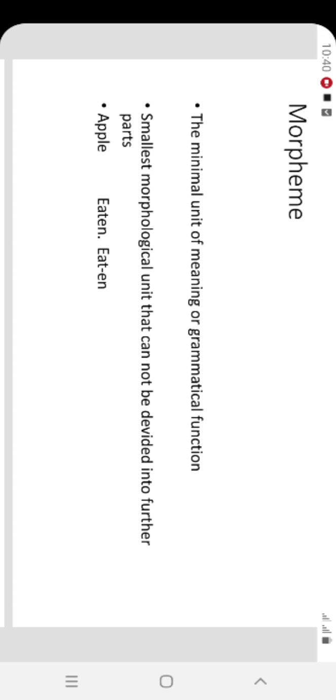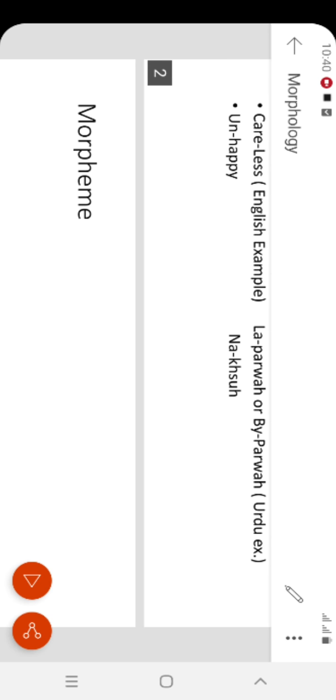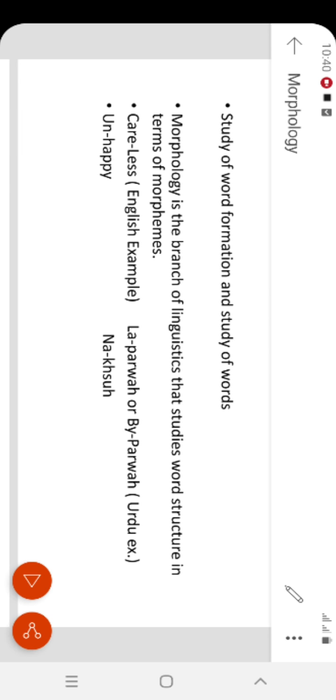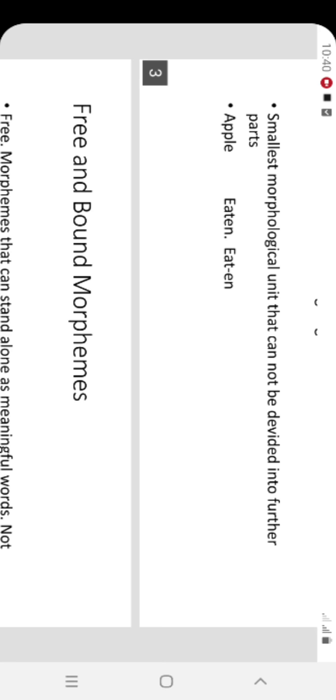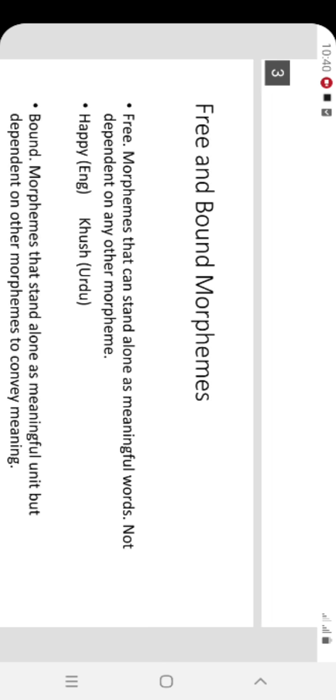Sometimes we find some words that are added to the stem words, and independently they do not give us any meaning. But most of the times we add words that independently give us meanings, as I gave you example of careless, as I have written here, this careless. Now care independently gives us a meaning and less independently gives us a meaning. So keep in your mind that words when they join together, they may be meaningful or they may be meaningless independently. So let's talk about free and bound morphemes.